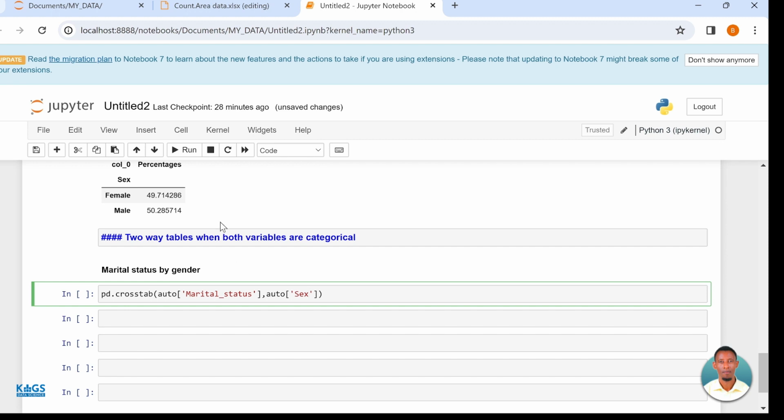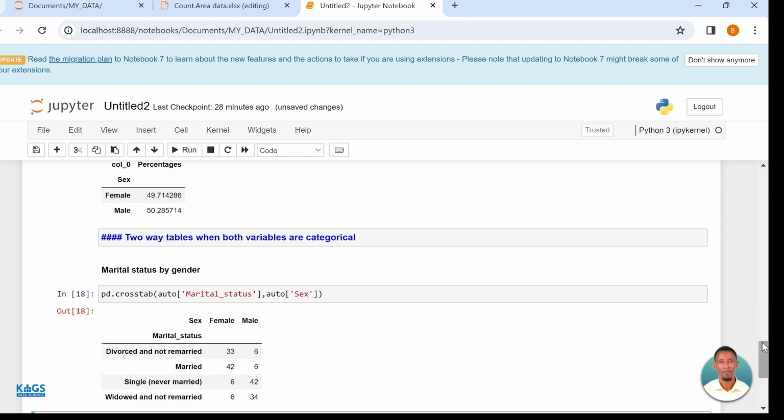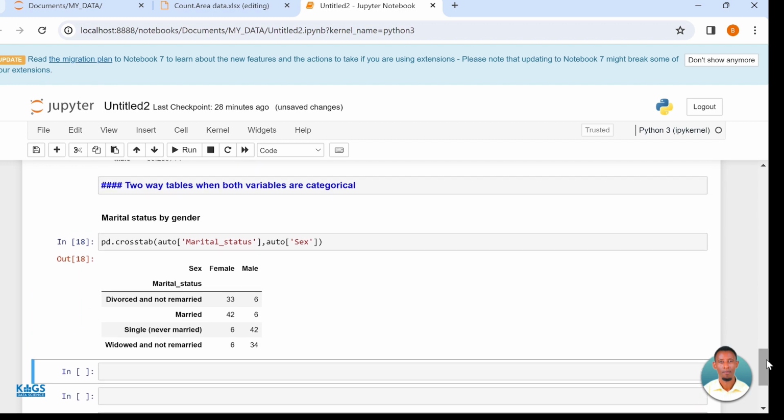Marital status by gender. We run it. You can see this is a frequency table, marital status by gender.